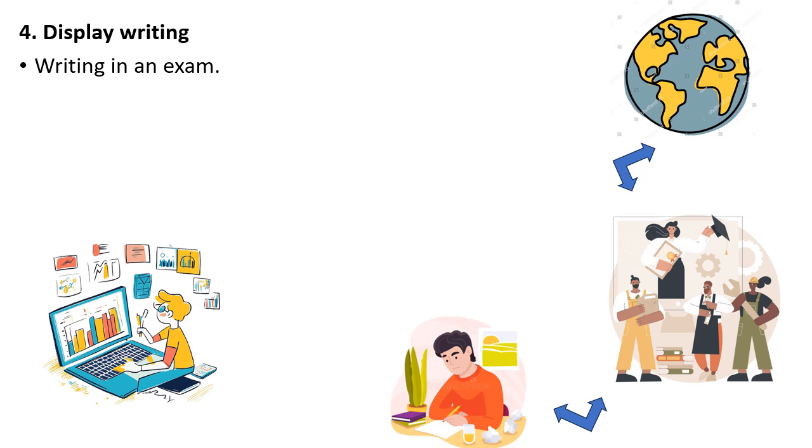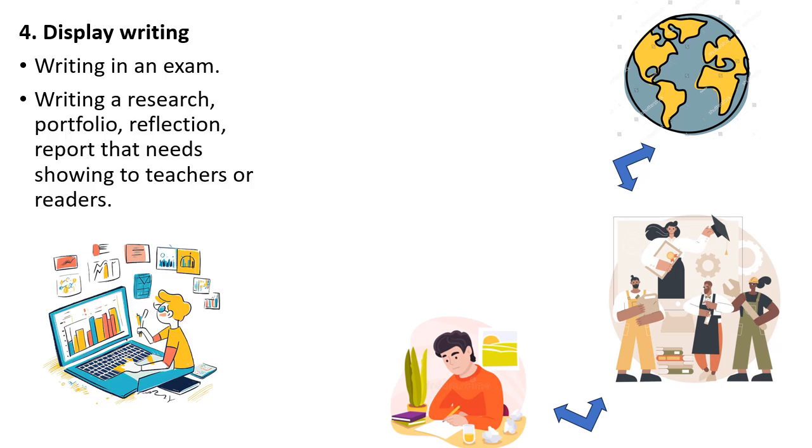Therefore, students should master various techniques that are needed for a specific type of writing. So for example, if they are asked to write an argumentative essay, they should know how to write the argumentative essay, right? They need to know the outline, the structure of that writing, how they start, what they do in the middle, and what they do in the end. That is what we call display writing, writing for show.